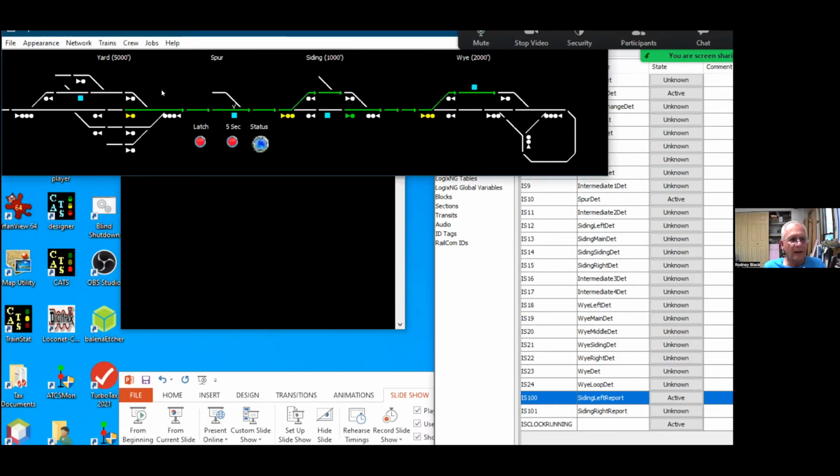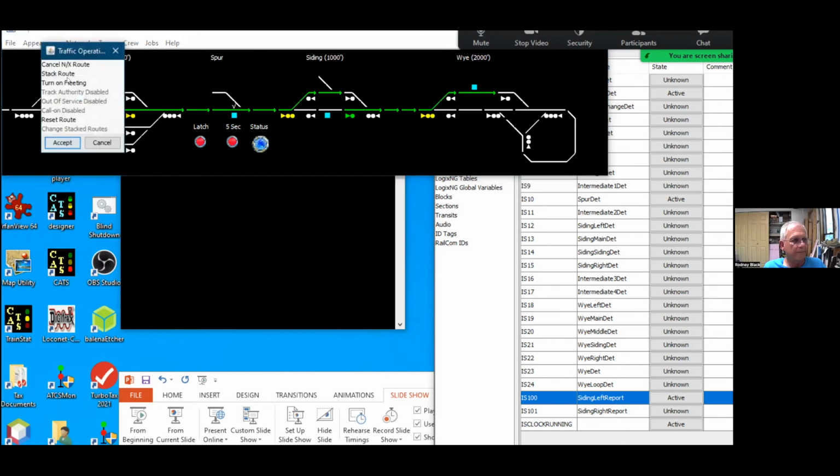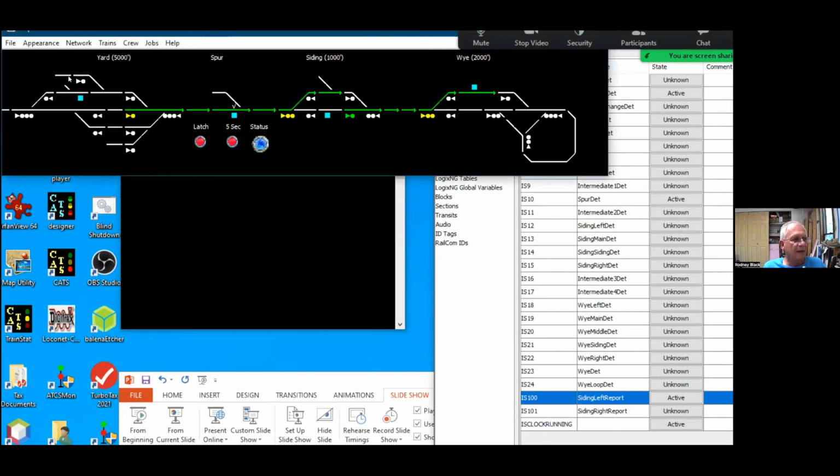Okay, that's how we take those back. And at the same token, if you do fleeting, do a right click. And if I do fleeting here, then what happens is if the signal is in a route, an extended route, then you get fleeting on all the signals that are in the route. And if it's not in a route, like this one is, then it'll be fleeting just for this signal.